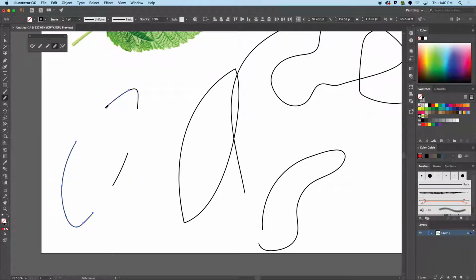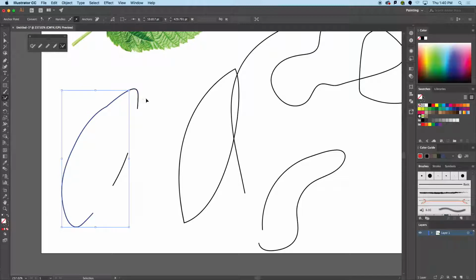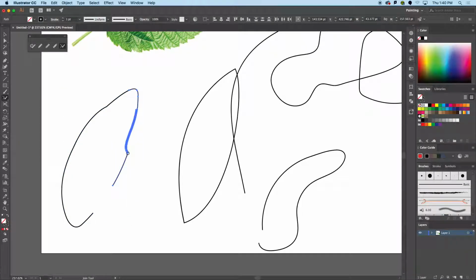Okay, join tool. It loves doing that. One more time. And this is a point when I just grab the pen tool and just connect them together. Because I'm really not sure why that join tool is not working sometimes. It's just simply not.